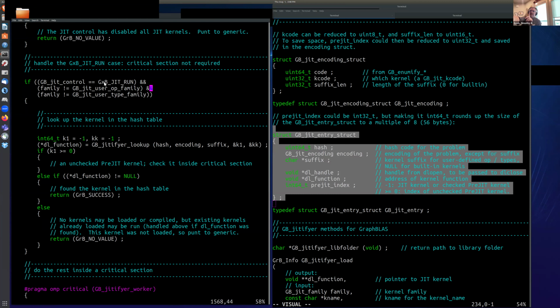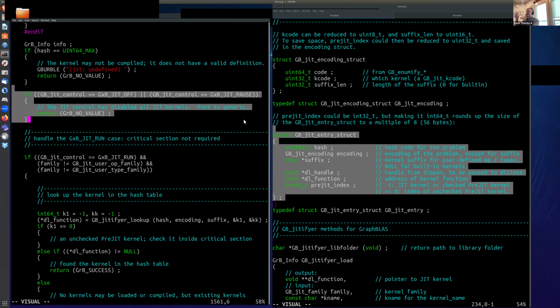This means I can either use a pre-JIT kernel that's already in the hash table, or if something's not in the hash table, I may load it from disk, but I can't compile. On means everything: compile, load, everything.